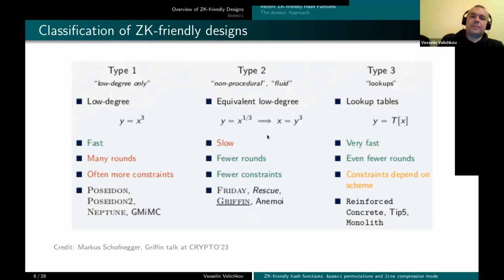Yeah. So for type 2, we need to distinguish between computation and verification. So when you are computing the hash, you're given x and you want to compute the hash of x. In that case, you don't have the luxury to do this implication here. You cannot do this trick, because you don't know y. So in that case, you are constrained only to this computation. So you need to do this high power computation when you compute the hash for type 2. And for type 1, you are just doing the cube.